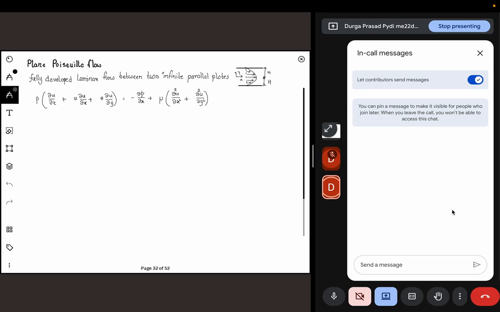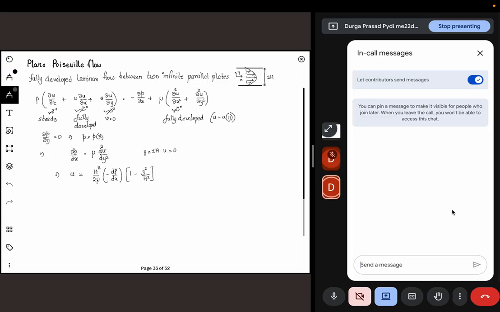And then comes the important question of knowing the velocity profiles to be able to solve the energy equation. So first we solve the momentum equations for different cases. We started with the plane Poiseuille flow, where you have two infinite parallel plates and flow is happening between them because of an imposed pressure gradient. Once we solve this equation, we get a profile that is parabolic in nature.